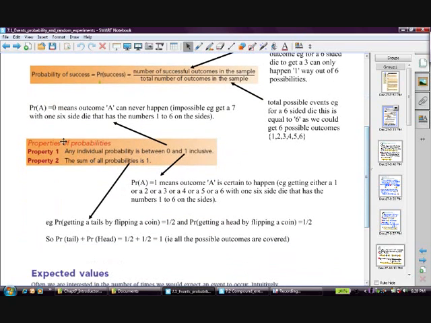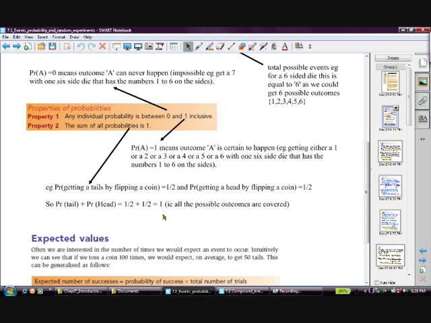Looking here is the probability of when it equals 0. What does that mean? It means it's impossible. So probability of getting a 7 with a 6-sided die with numbers 1 to 6 on it would be a 0. A 1 means it's absolutely certain. What's the probability of getting a 1, a 2, a 3, a 4, a 5 or a 6 with a die that's got those numbers on it? Well, it's certain you're going to get one of them. When we have a series of probabilities of something, the sum of them will be equal to 1. What's the probability of flipping a head or a tail with a coin? Well, it's a half for a head, half for a tail, so they add up to being 1.